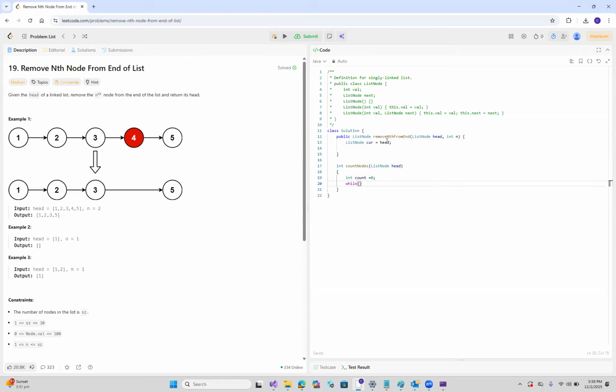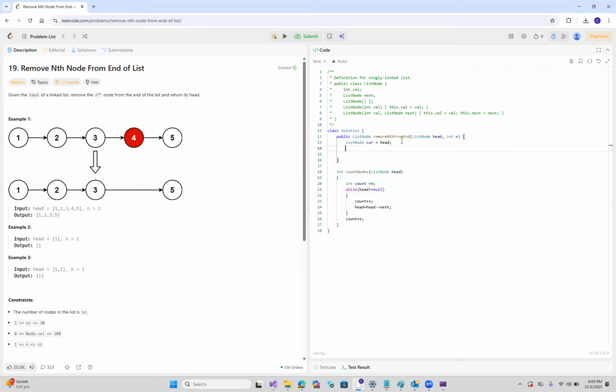Simple coding. While head is not equal to null. In Java, we write null in small letters, while in C++ we write it in capital letters. And we do count plus plus. And at the same time, we do head equal to head.next, so that it will point to the next node, as explained in the Visual Studio Code way.